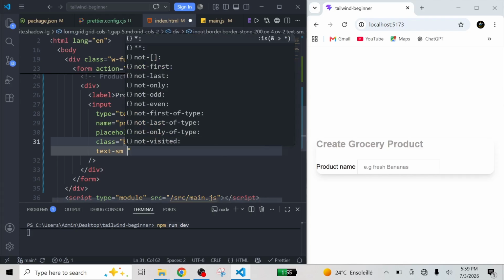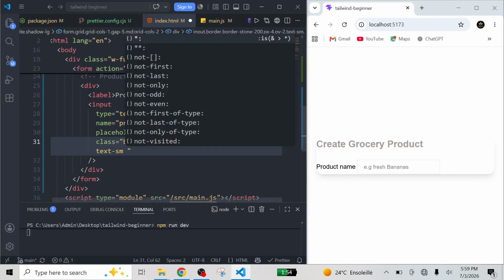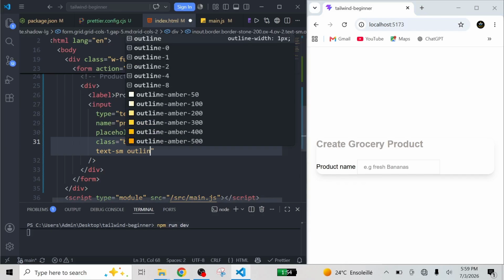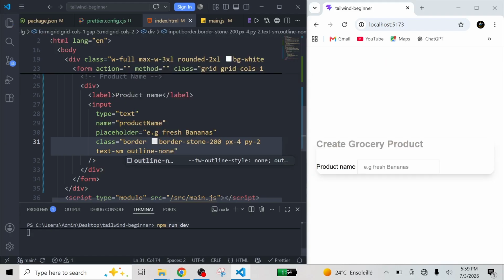When you want to write, sometimes when you press, you can see this black border is appearing. We call it the focus state, and you can see that even with your tab key on your laptop or any computer you are using. But I want to remove that, and to remove that you should just write outline dash none, then I'll press enter. Then you will see now, even if I press, it disappears. Even if you press your tab key, it seems like it disappears.